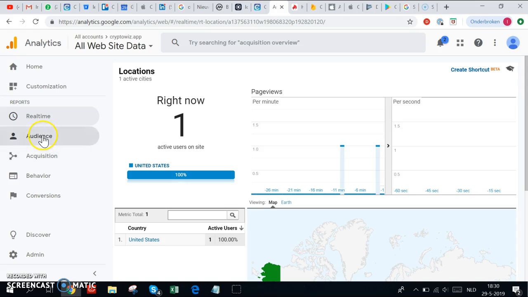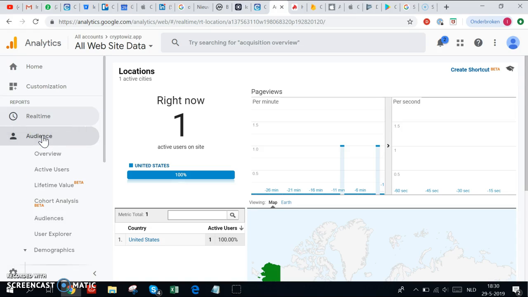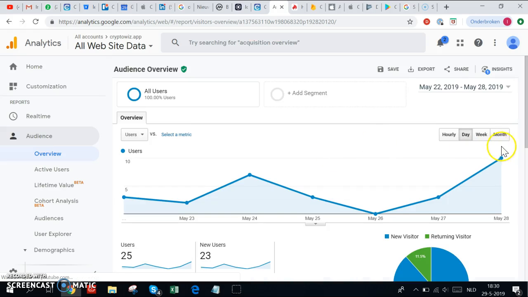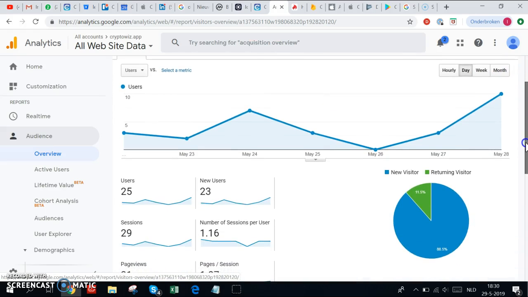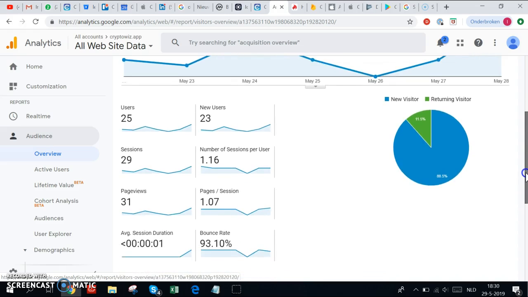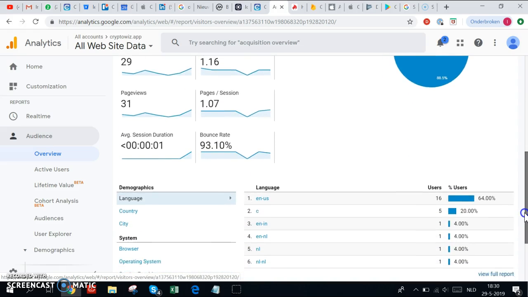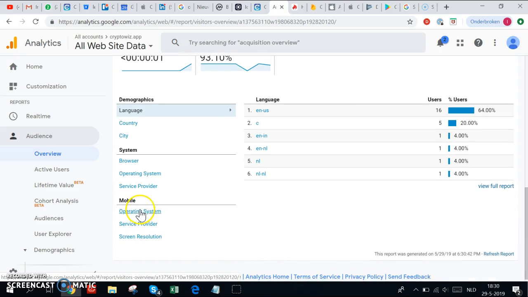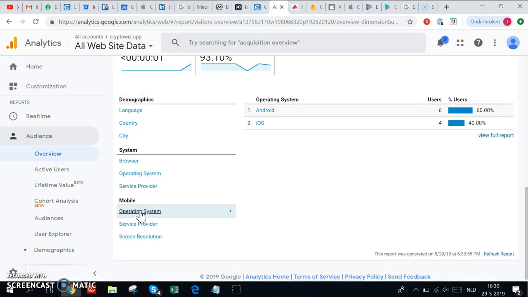What else do we have? Audience. Let me see what this is about. Overview. So here we could see number of sessions and the page views and the different countries and languages and operating systems, which is going to be really important for us. So 60% Android, 40% visit the website on iOS, and then you could click down to get the full report on operating system.